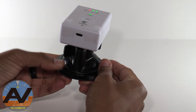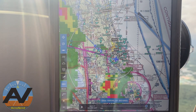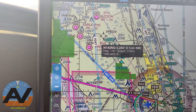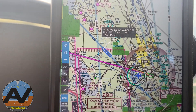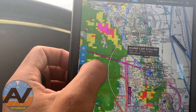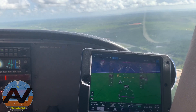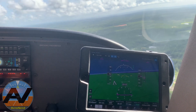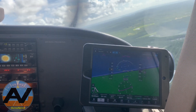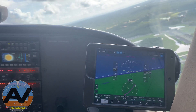As far as the battery, it does say 12 hours, but I'd have to disagree — I'd say it lasts more like eight hours in my experience. I've done a cross-country from Ormond Beach to Marathon in the Keys and back, about a six-hour flight total. As I land, I get the low battery indication on the ForeFlight app, and that's only a six-hour flight. Maybe because I'm a flight instructor and fly a lot, but that is something to consider.